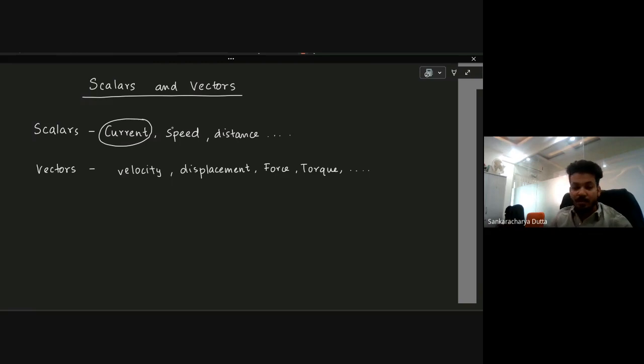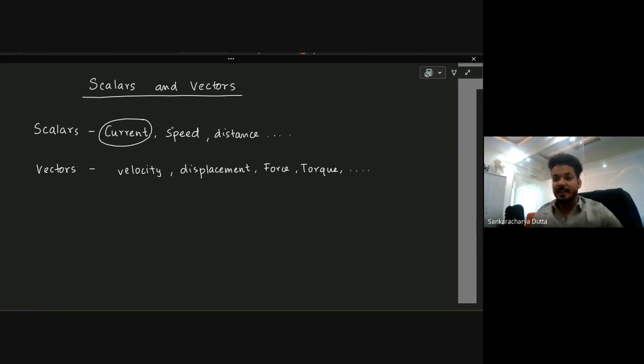Now, talking about that exception, what is it that makes a vector a vector? Having a magnitude as well as a direction is not enough to make it a vector. So what is the final condition? It's known as the law of vector addition. A vector has to follow these three conditions: it should have magnitude, it should have direction, and it should follow the vector law of addition.